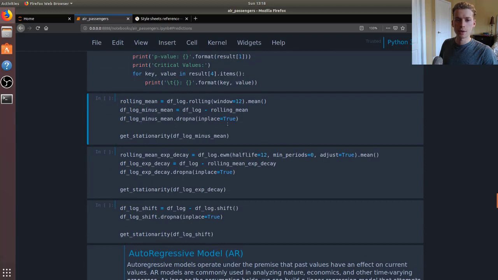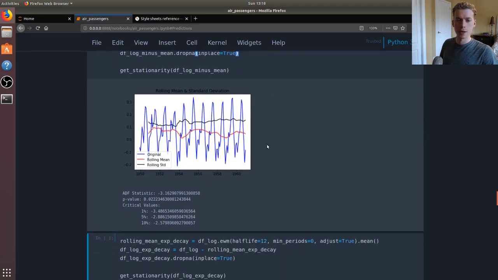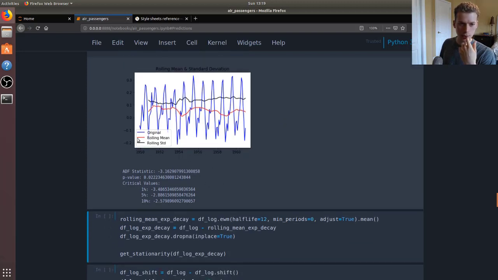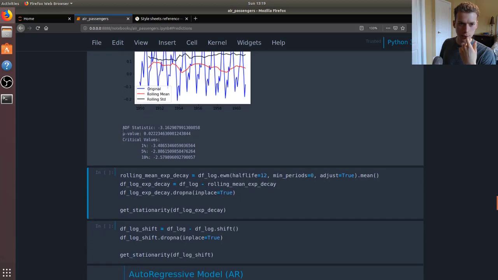And now we'll try something else. So to actually transform our time series such that it's stationary, we could actually subtract the rolling mean. So if I go ahead and do that, you can see right here that now the rolling standard deviation and the rolling mean are a lot closer to parallel to the x-axis. And so as time progresses, it doesn't change that much. If we take a look at the Dickey-Fuller test, the ADF statistic is a lot closer to the critical values now. And if we look at the p-value, it's actually below the threshold. So the threshold is 0.05 and it's 0.02.